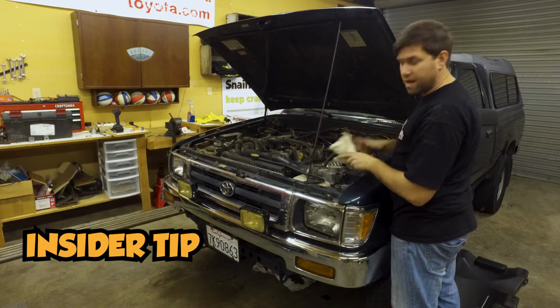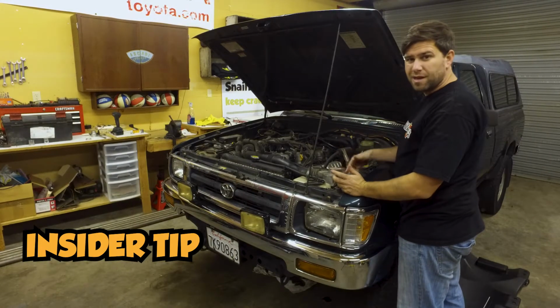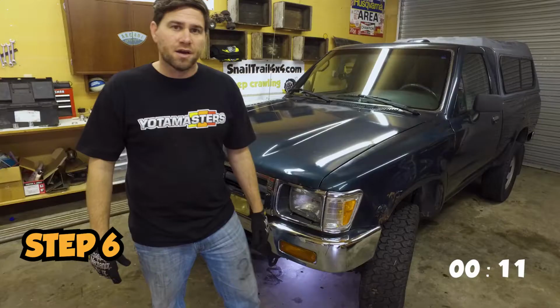I always keep a little towel right here. I don't know if anybody else does, but this is a good little spot, and then I can just check my oil quick. So I just leave a little towel right there the whole time.